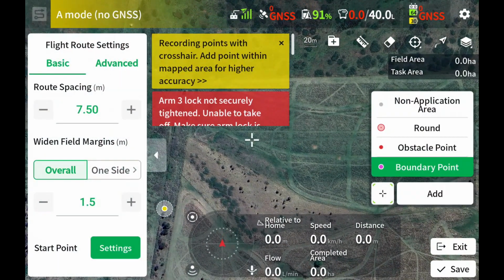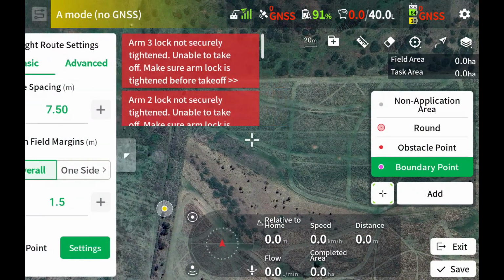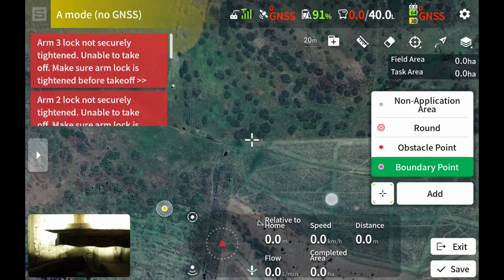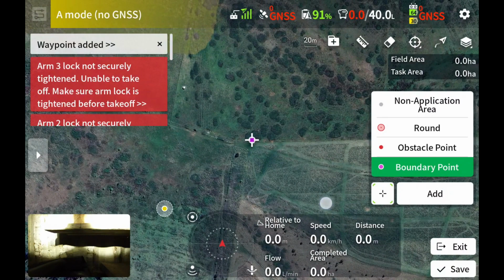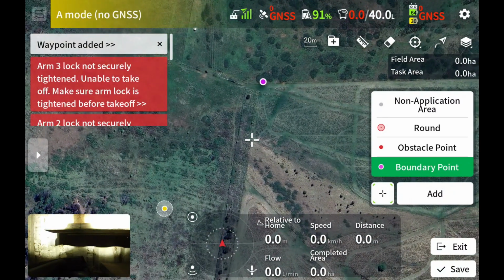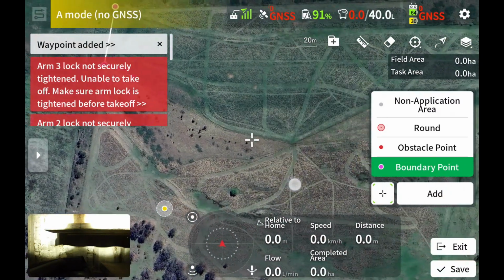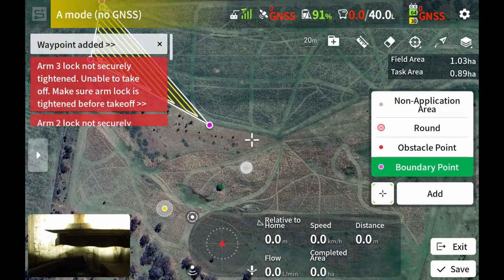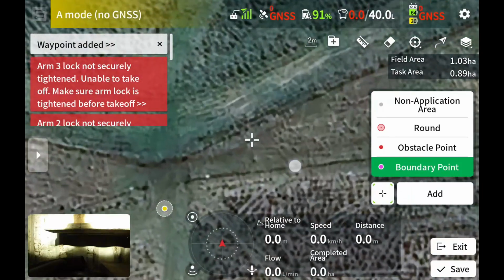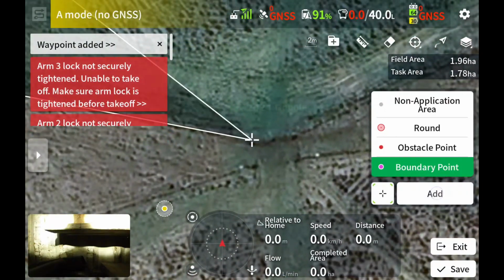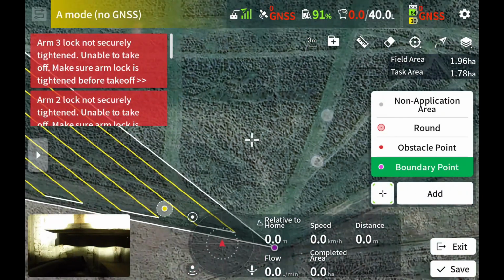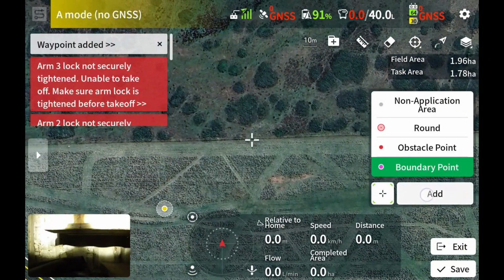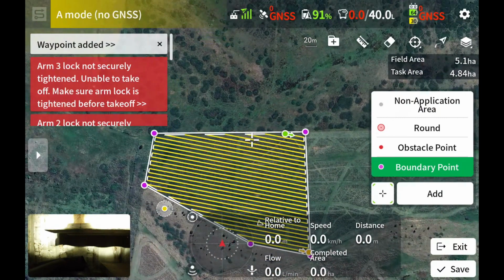So I'm going to click add and it's going to take us into this option where we can create our field. So the first thing we're going to do is put in our boundary points. We just move the crosshairs to where we want it. And we're just going to go on the fence posts. We can zoom right in and get more accurate. Helps if you know your fields, if you're using this method. And we're just going to go to that boundary post there. Okay, so that's our basic area.